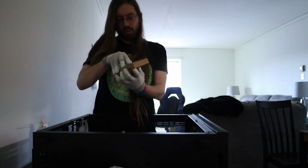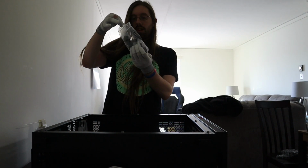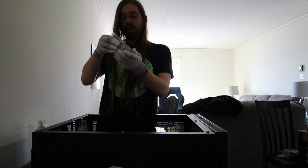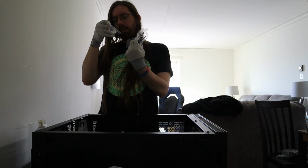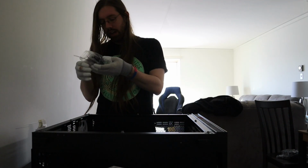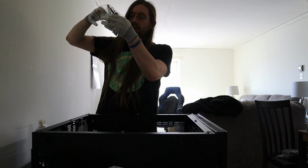Which one of these is the screws? One of these has the motherboard screws in it. Also, to tell you how this is going, my computer just told me I maxed out the recording time, and all I've done is try to figure out how to get the motherboard in. So, that's the kind of day I'm having. What ones are the motherboard screws? I have so many screws, and I don't know which ones are the motherboard. Are those? There they are.